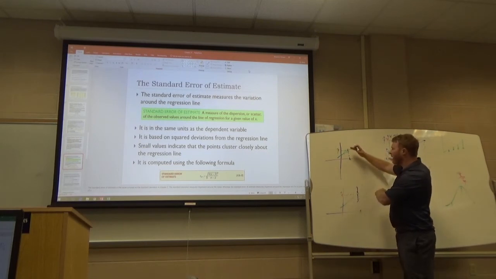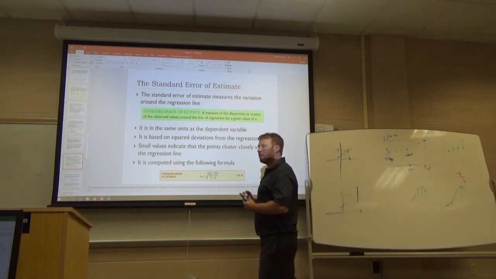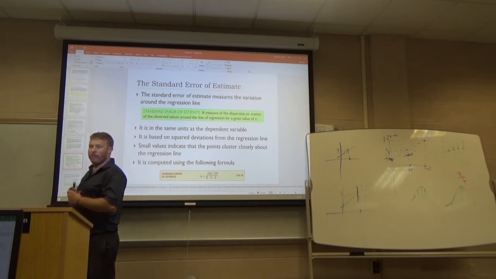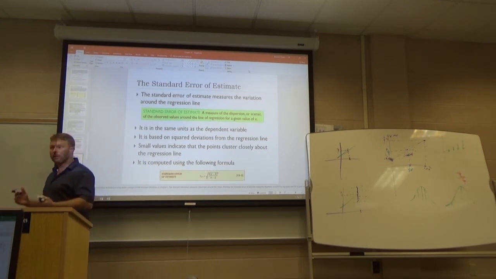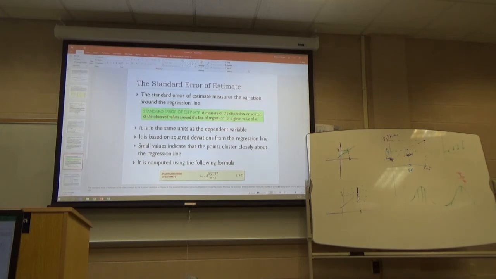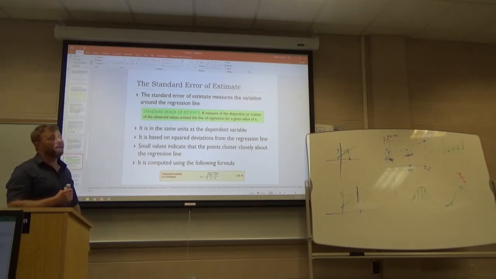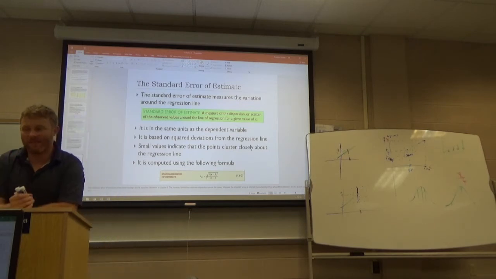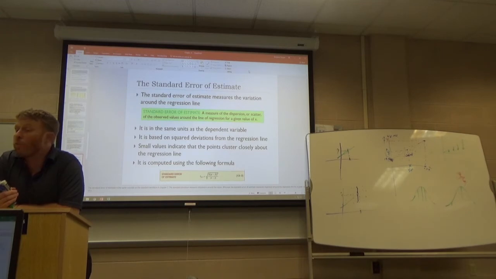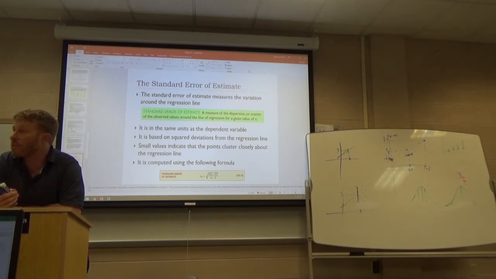Okay, now we're going to look at this spread right here and say, hey, that's going to tell us how good of an estimator our line is for the data set, for the population actually, okay? All right, so it's called the standard error of the estimate. Who knows what the standard error is? Standard deviation. Of what? It is of the sample, but what is it that we've looked at so far? Of the sampling distribution, right? The standard deviation of the sampling distribution.